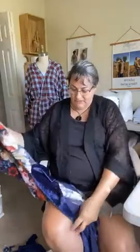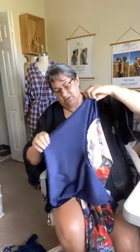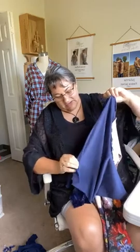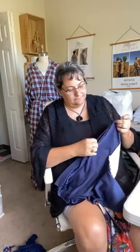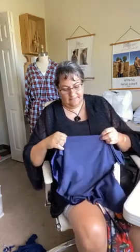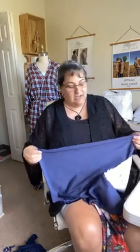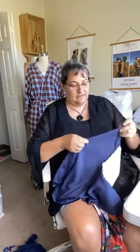So now I have to sew what is really the right side of my bag the same way. We're going to find the bottom of it, so from the notch on one side all the way around to the notch on the other side. We're almost there, guys. It's pretty quick. Of course, I forgot to put the notch in this one. All right, well, we'll just take a gander. There we go.